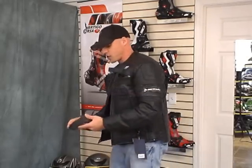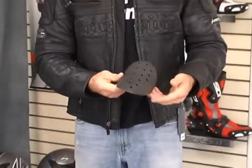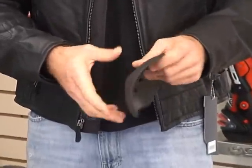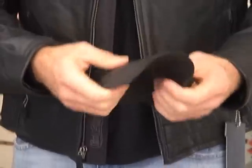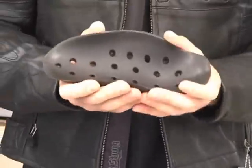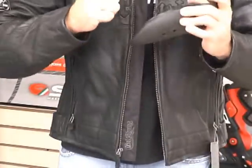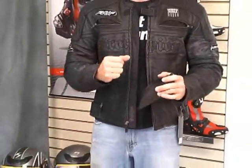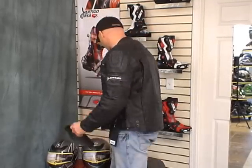Let's talk about some of the protectors here. Made by Sostec, a company in Germany — they're on the cutting edge of armor technology today. This is an energy absorbing medium density foam; you'll see it's perforated, which helps to keep you cool and moves the air through it. Because it's so conforming and soft, it just flows right in the coat. You get some of those jackets with cheap armor and you end up taking it out — with this coat, just leave it in. It's going to protect you. This stuff is very protective; highly recommend leaving it there.